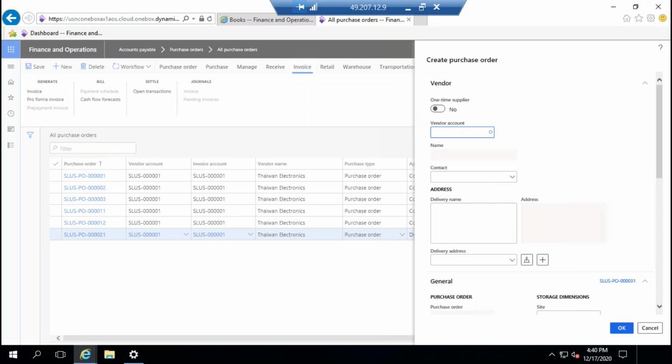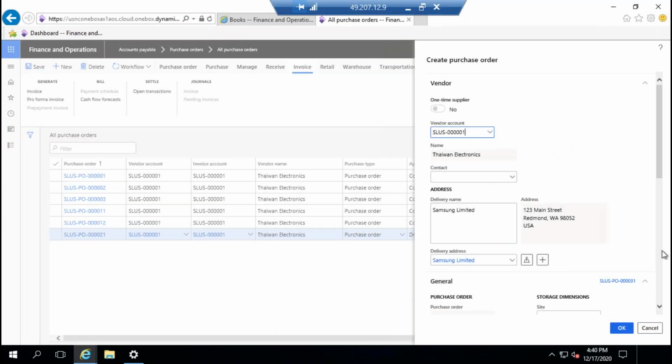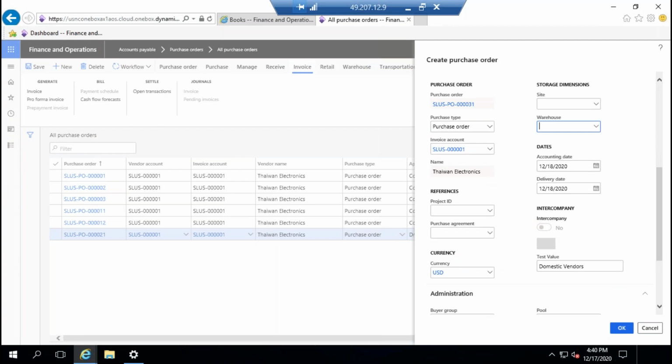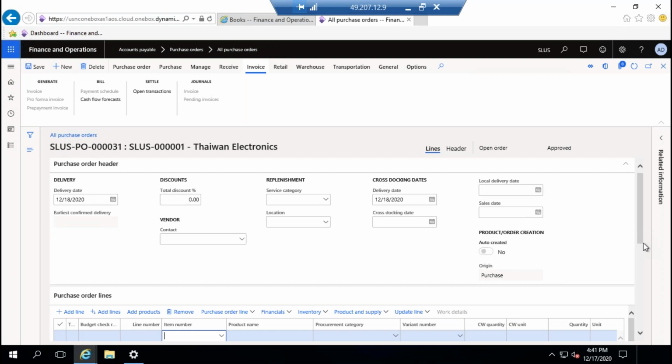Select the vendor, and warehouse. Select the item.